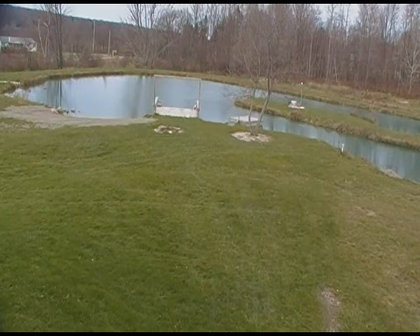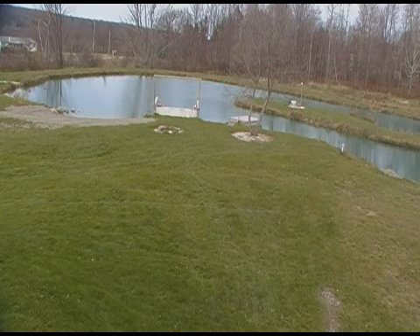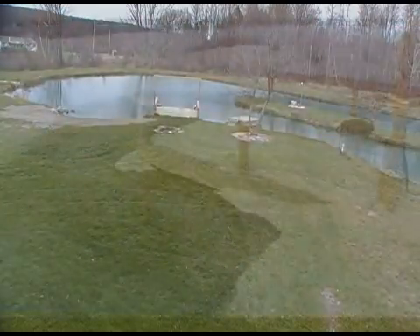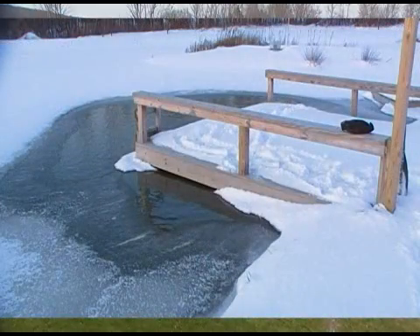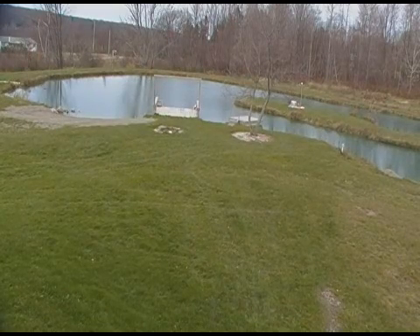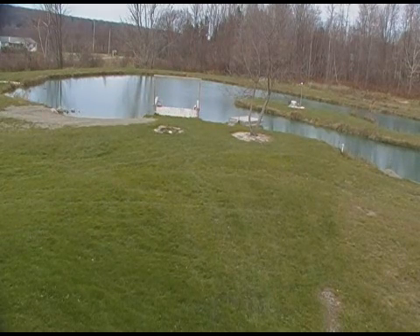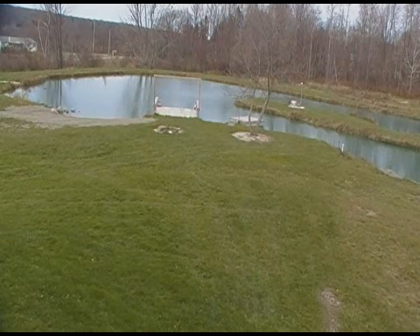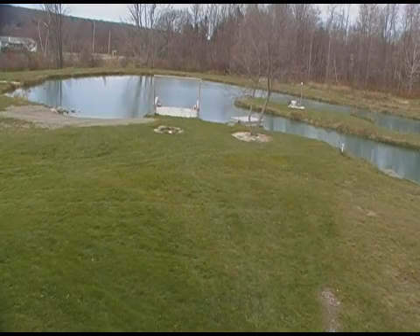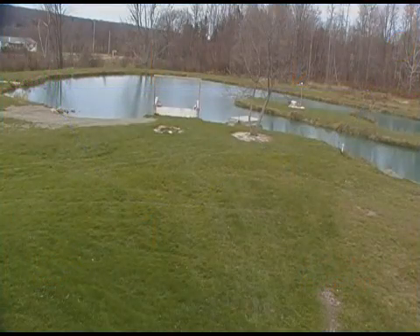Start off shallow and sneak it out a little deeper every couple of days and check it out. To summarize winter aeration: part one is keeping a hole open in the ice to prevent heaving under the deck; part two is keeping a hole open for toxic gases to escape and not build up in the pond; and part three is keeping a hole open to keep your aquatic plants alive.